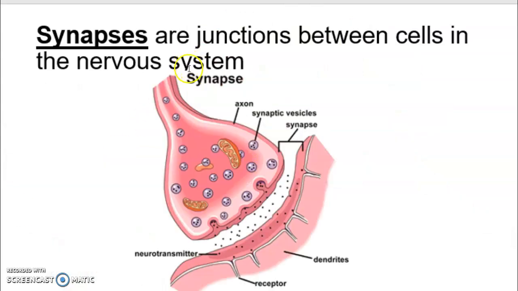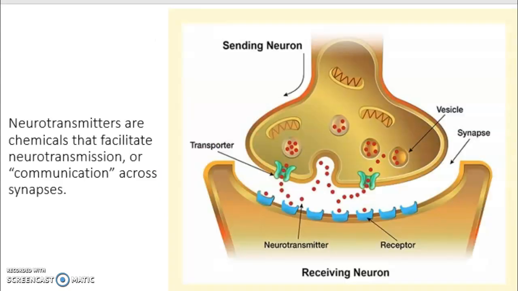Here's a close-up view of a synapse, a junction between cells in the nervous system. Here's our presynaptic cell. If its action potential is reached, then it will communicate with the postsynaptic cell. Here's another view of a synapse. In this case, our presynaptic cell has reached its action potential, and when it does that, it's going to release these little chemicals, which are called neurotransmitters. So once this cell is activated, it releases its neurotransmitter. These neurotransmitters will then migrate across here to our postsynaptic cell, and they're going to bind to a receptor. And now our postsynaptic cell is going to be activated.